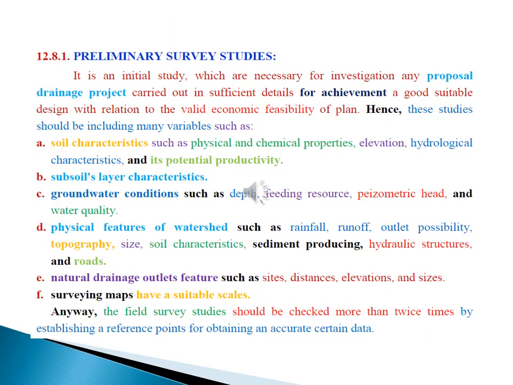Preliminary survey studies. Really, it is an initial study which is necessary for investigating any proposed project, carried out in sufficient detail for achieving a suitable design in relation to the economic feasibility of the plan. Hence, these studies should include many variables as shown in front of you, my dear. Follow it by yourself, it is so important.